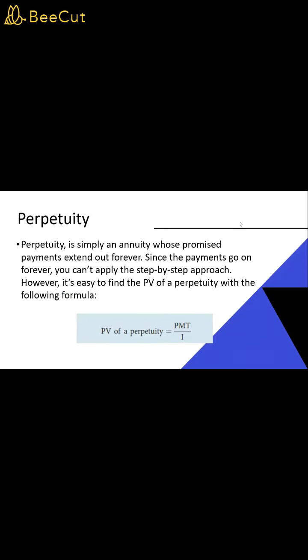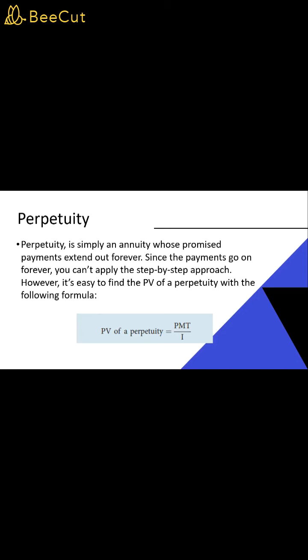Next, I want to talk to you about something known as a perpetuity. A perpetuity basically means an annuity or an amount of money periodically that is going to be given forever. So that would be a good situation, right? You are forever being given a certain amount of money. And because it's forever, that's a little bit complicated to solve, right?